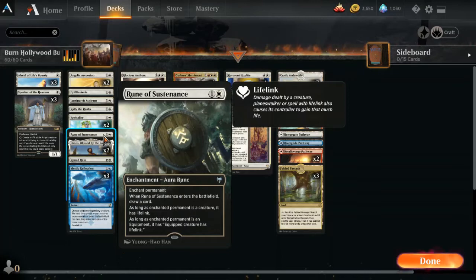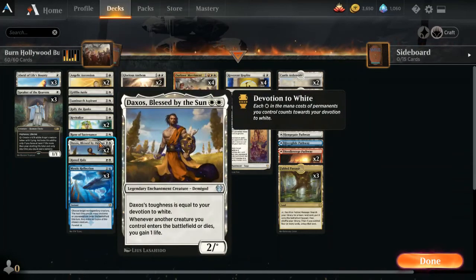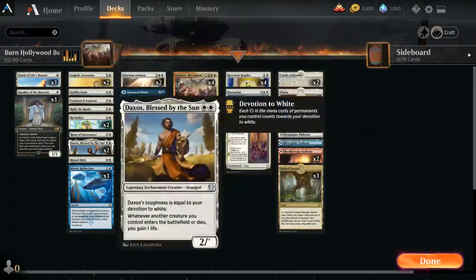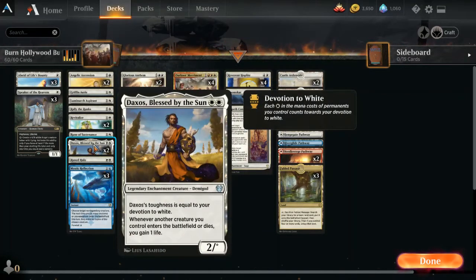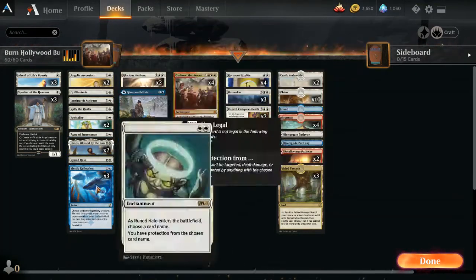Rune of Sustenance, now this you can throw on a creature, it gives it lifelink, but also draws you a card. Daxos, you gain life whenever a creature comes on the board. So when you drop Hoplite and it drops 50 tokens, you get a lot of life. When any one of those creatures dies, you get a life. Okay, Ruined Halo, protection from a chosen card name an opponent has.